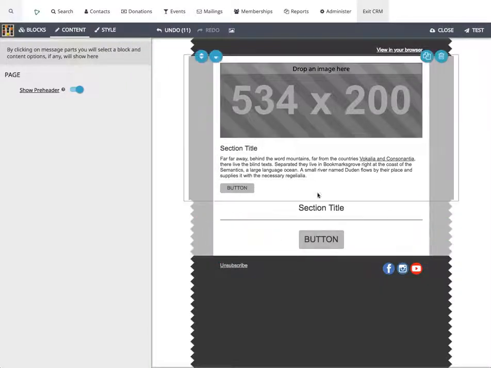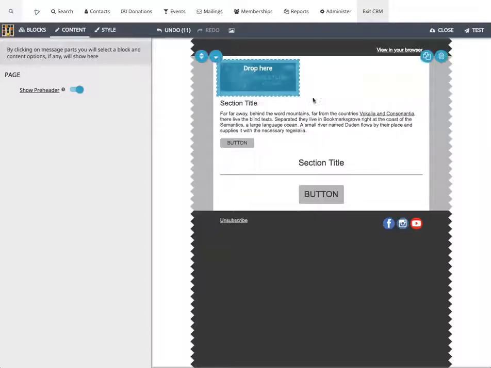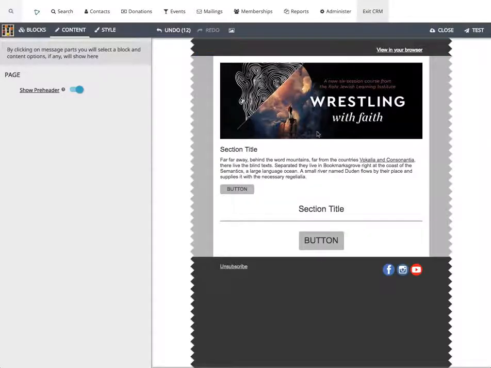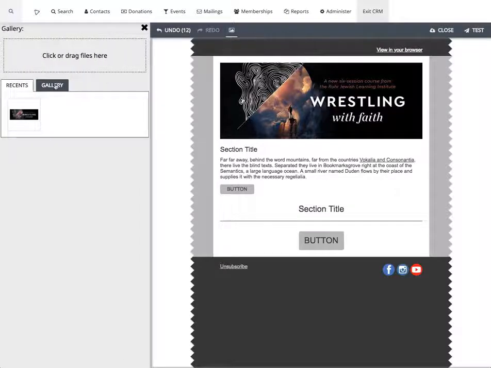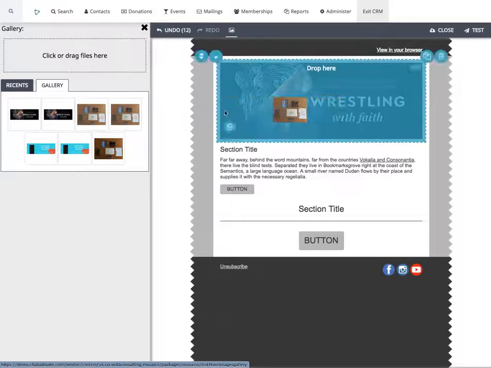Now let's look at this email. We want to design it a little bit. It looks a little gray and white, needs a little help. So you could throw in some images by dragging and dropping. If you're reusing images from the past, you could click on this icon at the top and click on gallery, and it'll show you all the past images that you used, and you could just drag and drop them as well.